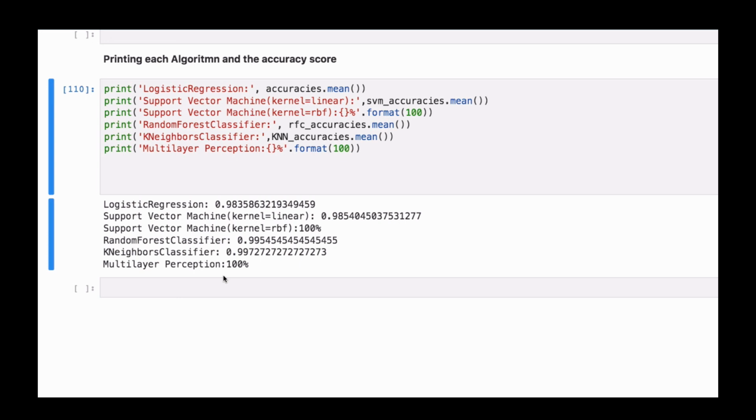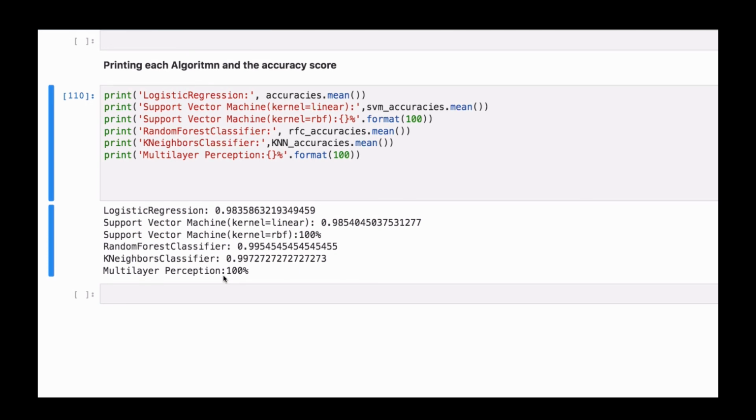And you can also change all the hyperparameters that I have been tuning in this practice, and try to see whether the accuracies of these algorithms are going to change or even improve more than we have right now.